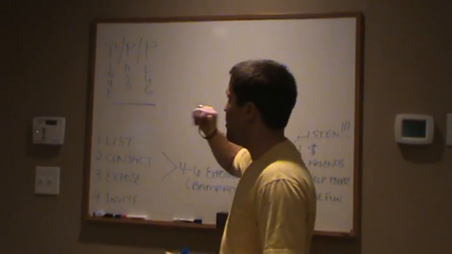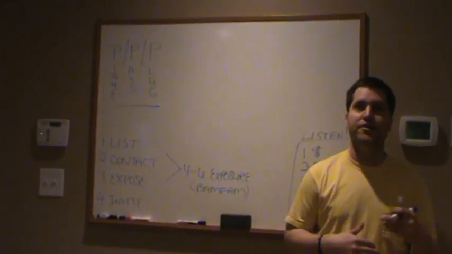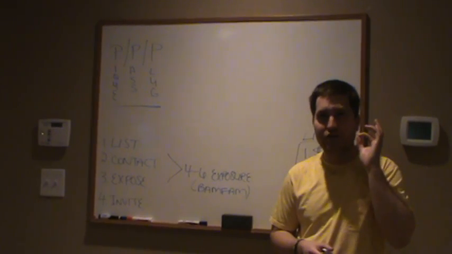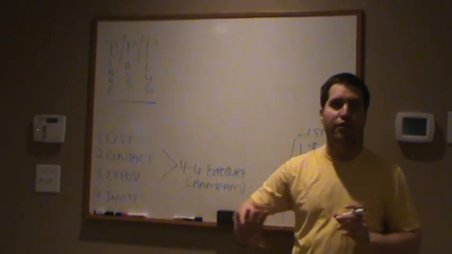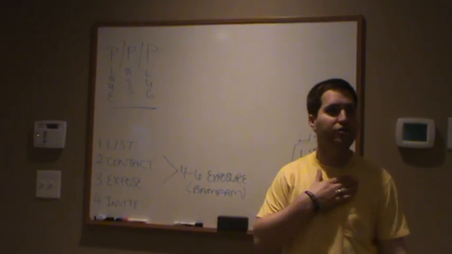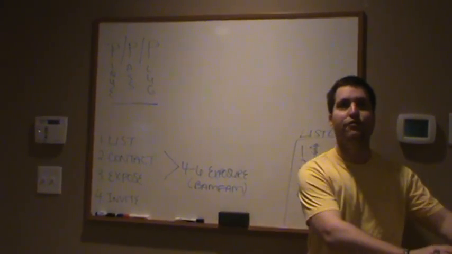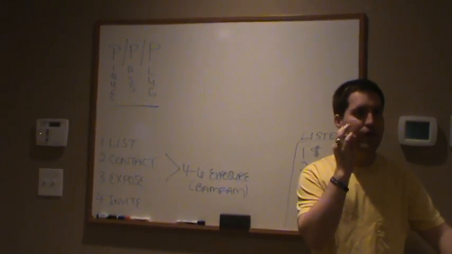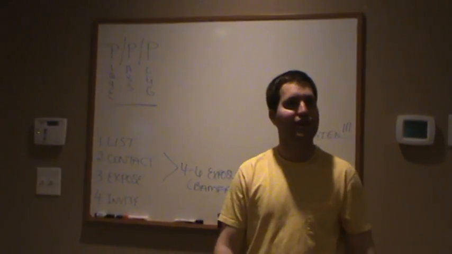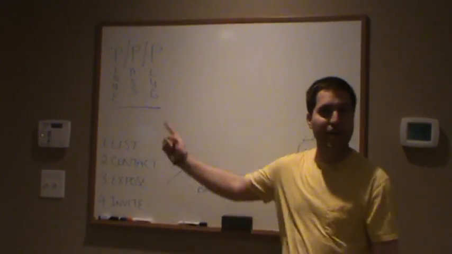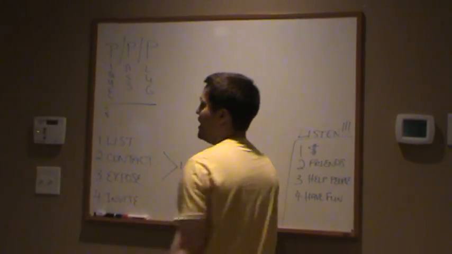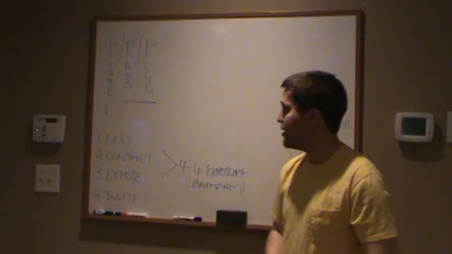So peak, pass, and plug. What does this mean? I'll sum it up in a couple of phrases. Get people in front of the info, doing as little talking as possible, and then get them on the phone or in front of someone else. That's it. That's all I do still to this day. I get people in front of the info, doing as little talking as possible, and then I get them on the phone or in front of someone else. That's really all we do. Now, how we do that is peak, pass, plug. So we peak interest. Okay? Now, what does this look like?